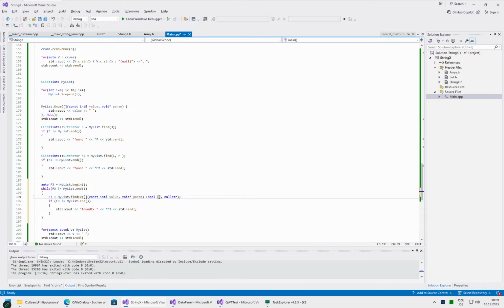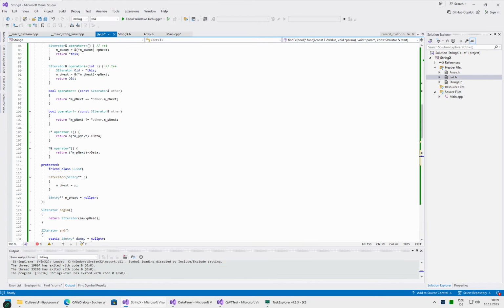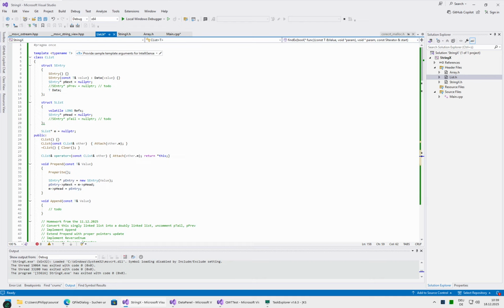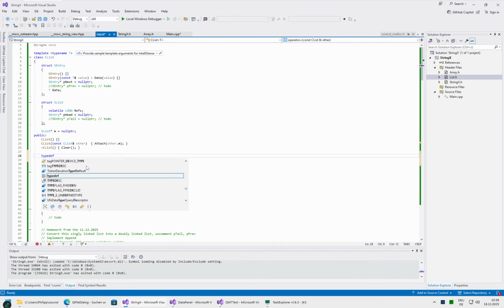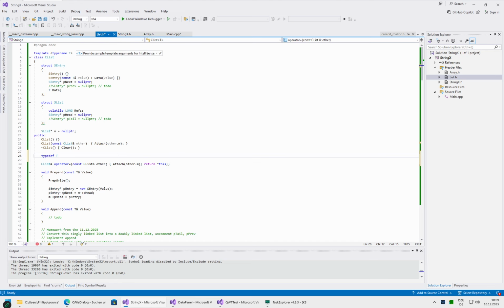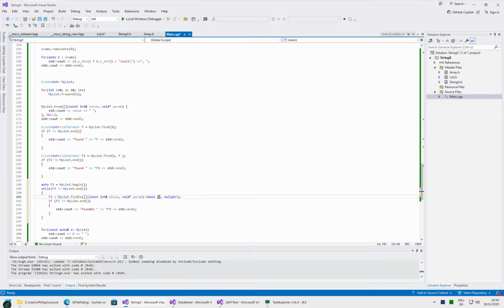One thing that is commonly used when defining container types is to add a public typedef, t type, so that we can reference the type of our particular implementation in a reliable way. So here instead of just writing int, we could write list type, and it is kind of more elegant.